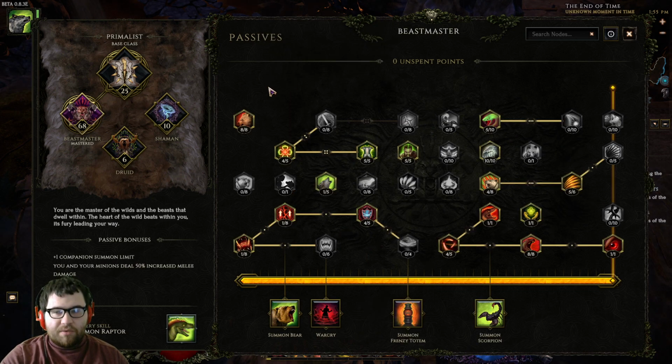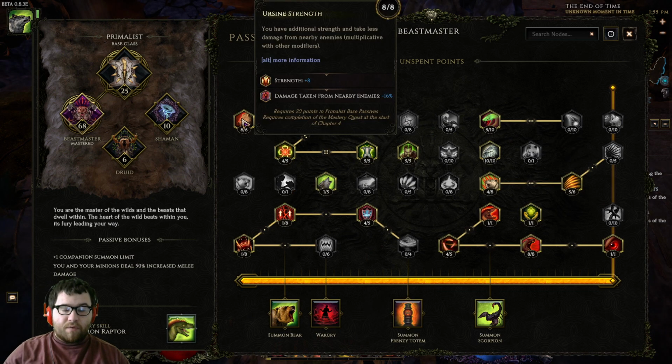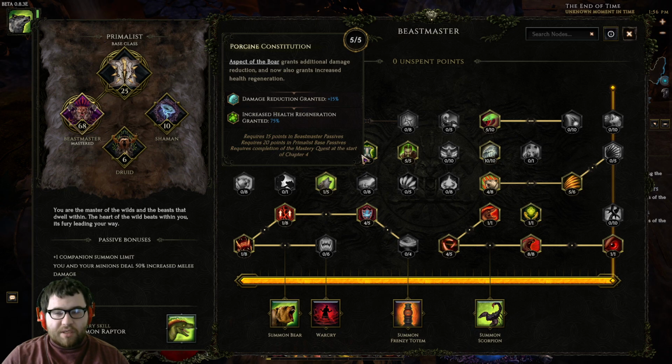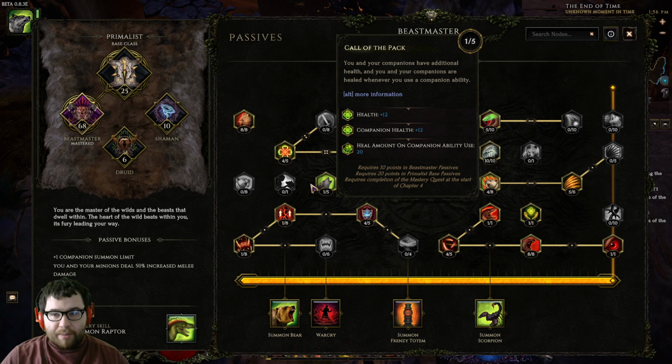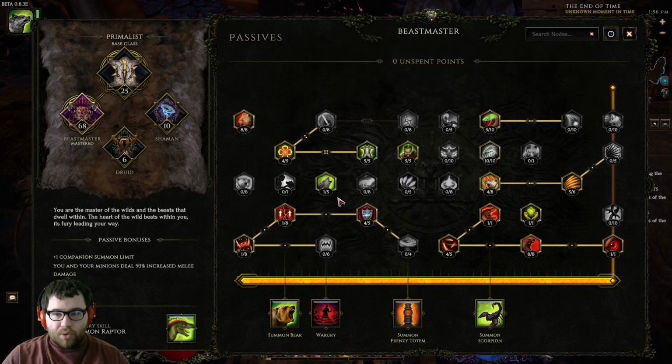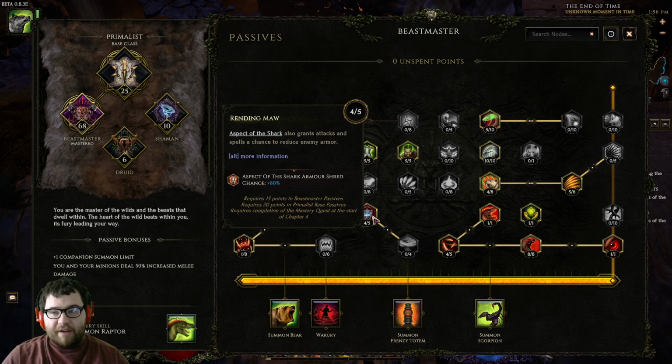Then for Beastmaster, we take 8 points into Ursine Strength to get the DR, 4 points into Boarheart to get the Aspect of the Boar DR, 5 points into Porcine Constitution for even more DR, 1 point travel into Call of the Pact, 1 point travel into Savagery, 1 point travel into Ambush. Then, of course, 4 out of 5 points in Rending Maw. I found this is enough armor shred.